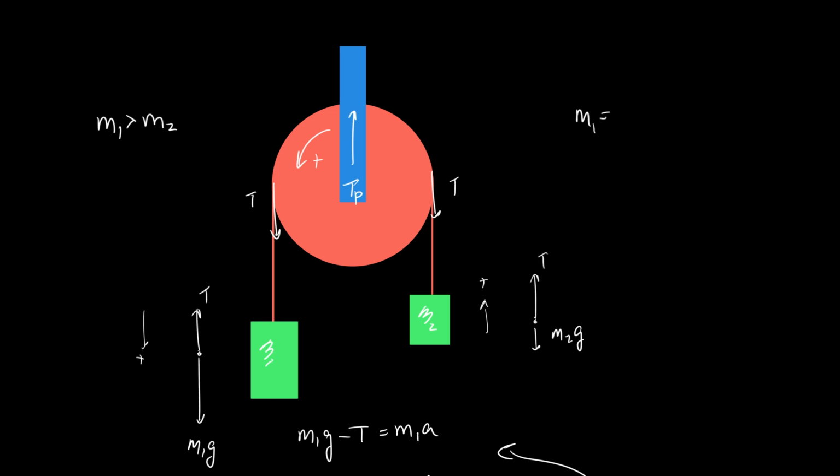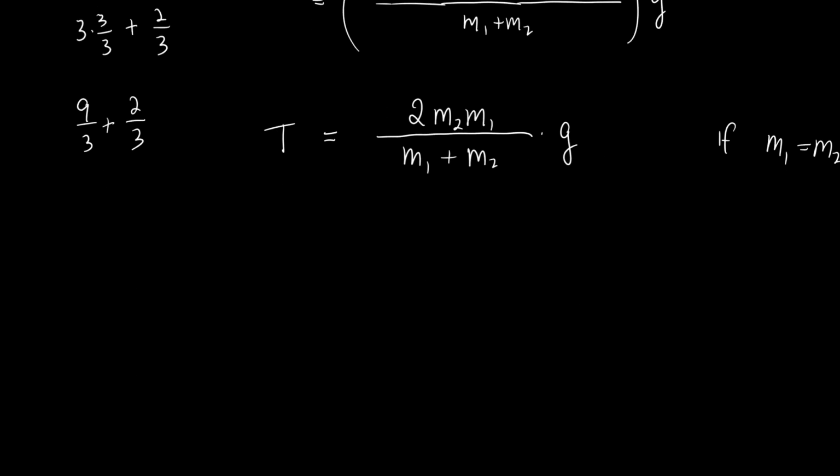Assume M1 is 10 and M2 is 5. Right? I said M1 is greater than M2. I want you to find T for the pulley, which is 2 times the tension. Find it. Like, plug in the numbers to get the tension down there. So again, M2 equals 5, M1 equals 10. I may not be able to expect you to do all of this algebra, but I can expect that out of one of you.